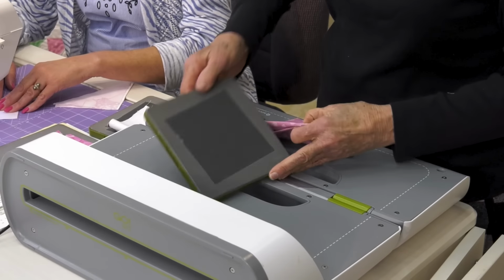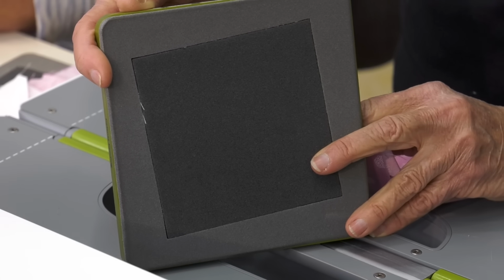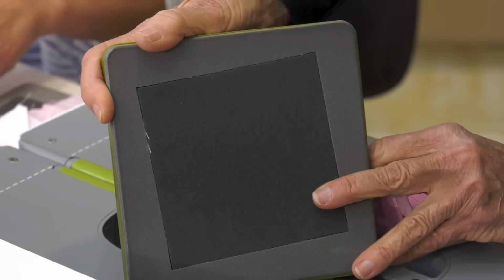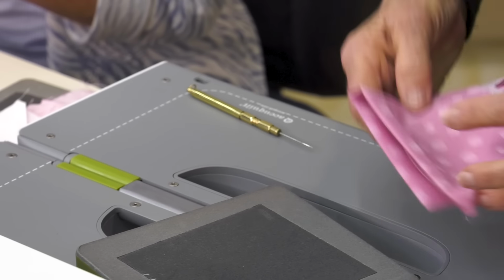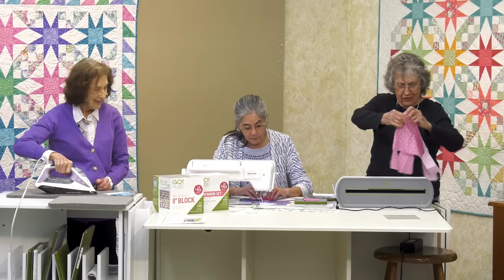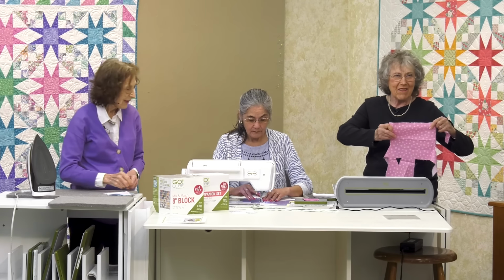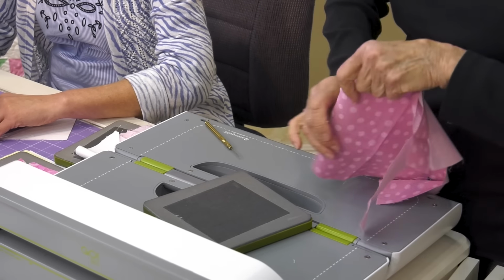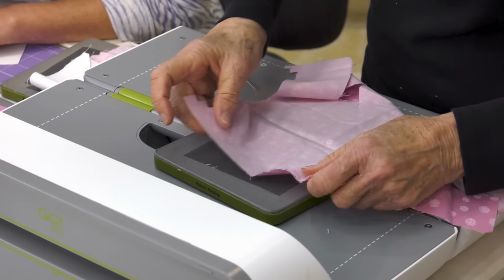Take a guess, the square. It's number one in the 8-inch box. The square is in the middle. Easy, huh? Easy. So look at this piece. Look at my scrap. I got so much. But I only need one for each star. So I don't think I can fold it enough. I'm not going to take a chance. I'm just going to cover up one of them.